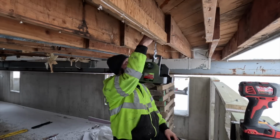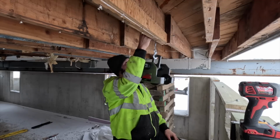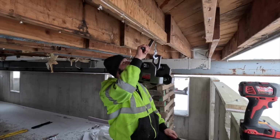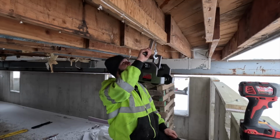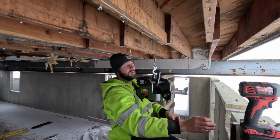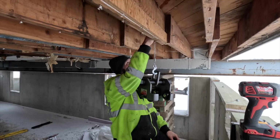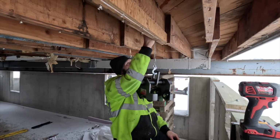Oh no, Tom. This isn't gonna work either. You gotta hand crank, Tom. You gotta crank this way. All right, so that won't work that way. We're gonna use the nut on it. We'll tighten that all the way down, and we'll use the impact to raise it and lower it.